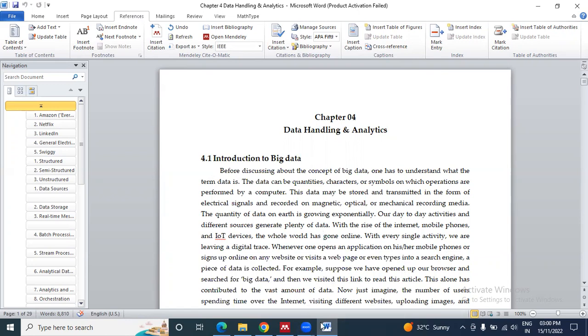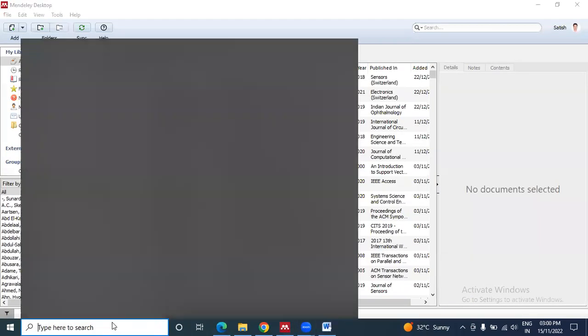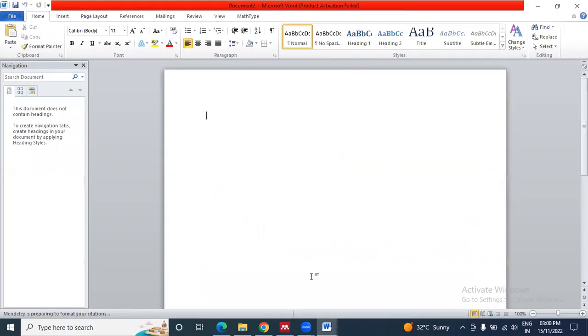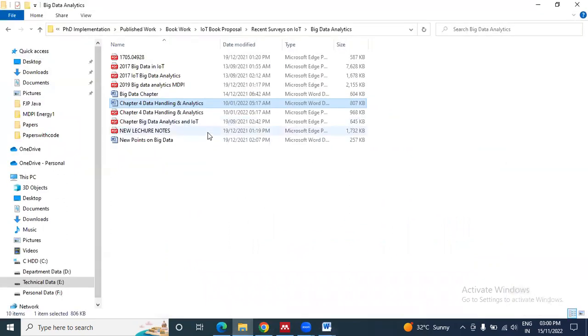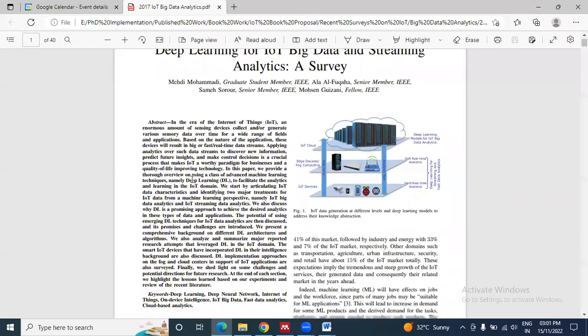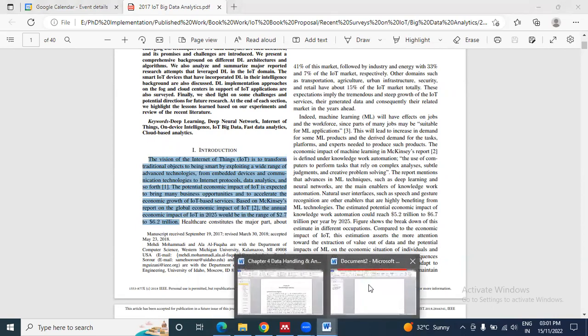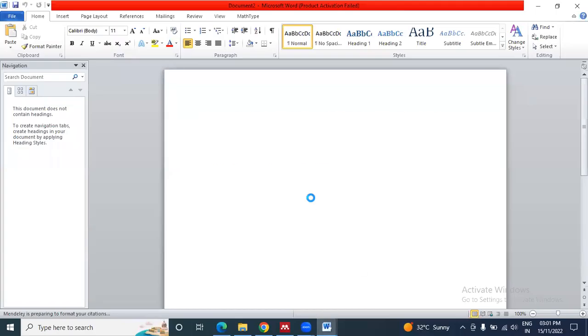So, for example, I'm taking a random Word file, a blank Word file. For example, in the big data analytics folder, some paper is there. For example, there is one paper like this, IoT big data. If I like the idea of this introduction, and I copy it like this and paste it in my Word file like this, okay.